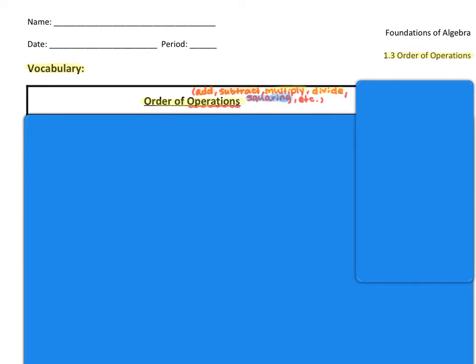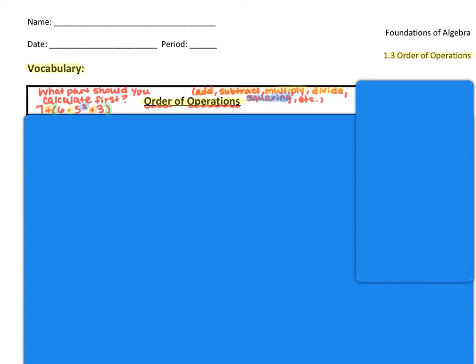So just to give you some examples of what is meant by operations, you could be adding, you could subtract, you could be multiplying, dividing, squaring, and there are many more other ways of operating on numbers in math. So when we're looking at the order of operations, we're pretty much asking ourselves, what parts of an expression should you calculate first? So when you're given an expression similar to this one that has more than one operation in it, we need to know which one we need to calculate first, because if we don't calculate the correct one first, second, third, and so forth, we could possibly get the incorrect answer.